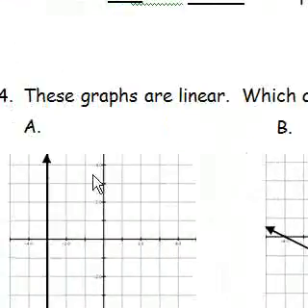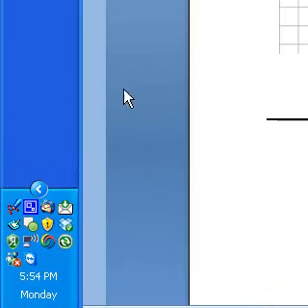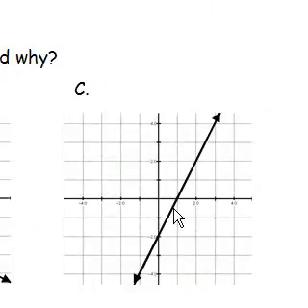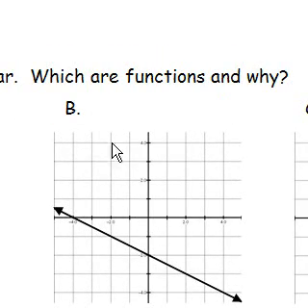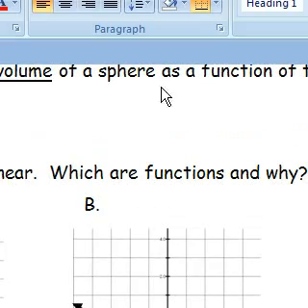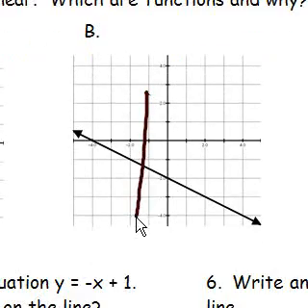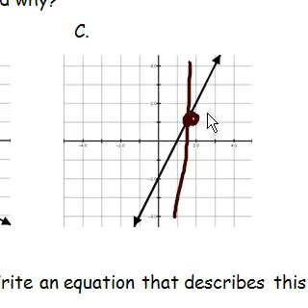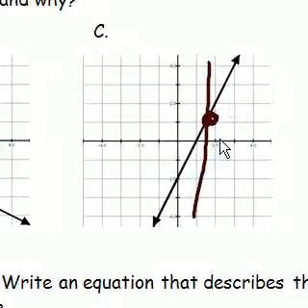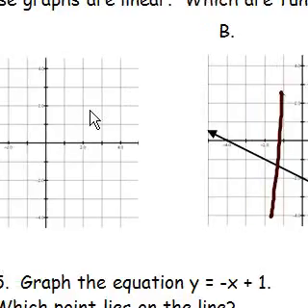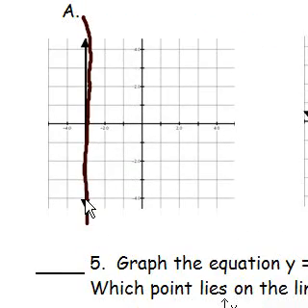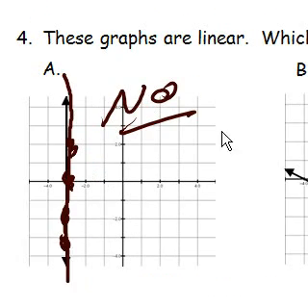Let's take a look at number 4. Are those graphs linear? Well, it states that they all are linear because they all have a constant rate of change here, but are they all functions? The quick and dirty way to tell if they're functions is to draw the vertical line test, and we see that when we draw that vertical line, both on B and C, it intersects at only one point. But let's take a look over at A, and when we draw a vertical line through A, it intersects at infinite points. So no, that's not a function.